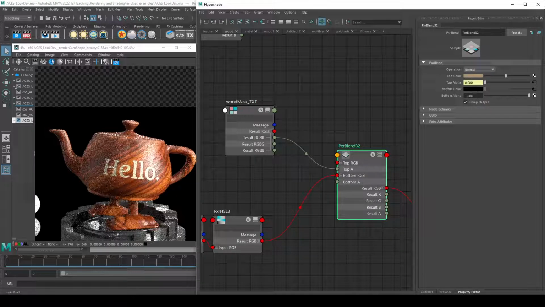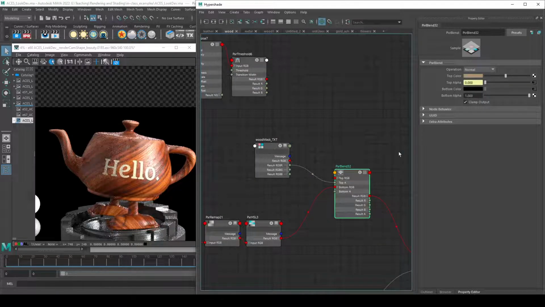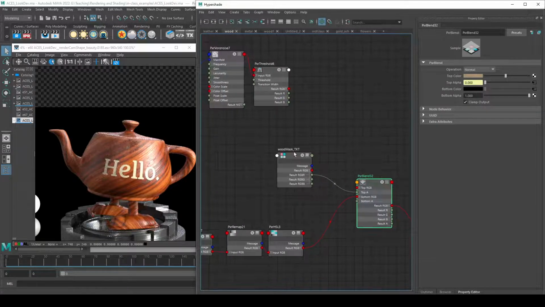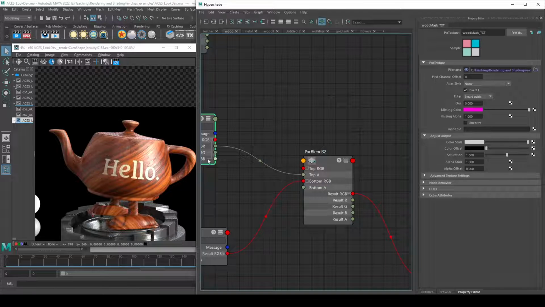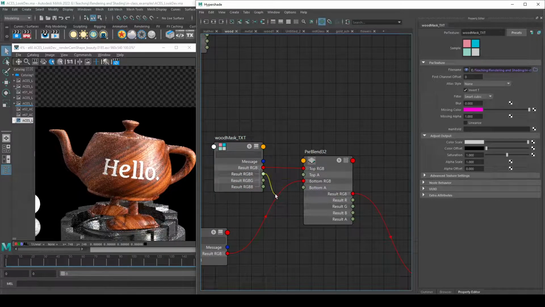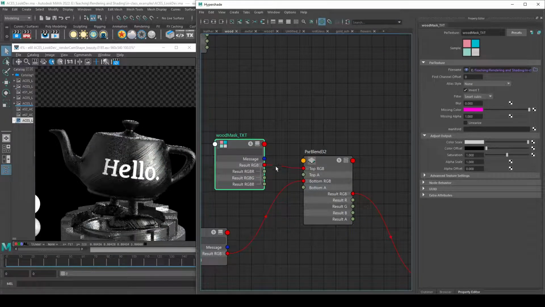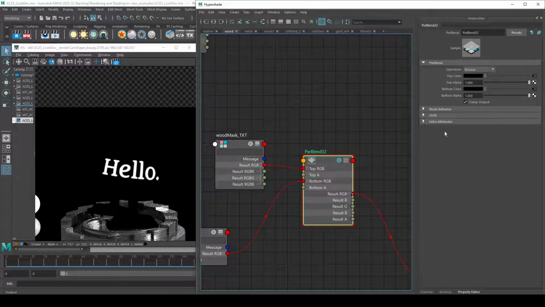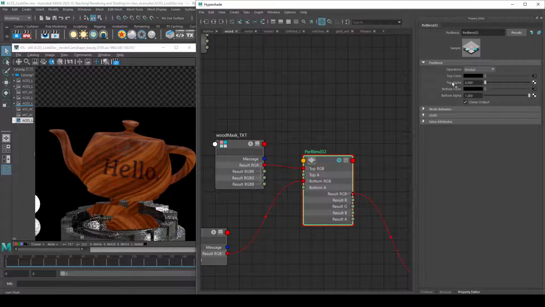So instead of doing the blend node, I can turn on and off a particular material with a Pixar layered surface. If this blend node, right now I'm using these inputs as masks. I could also just use them actually as the color, right? So right now it's just showing only the top layer, right? Because again, this top alpha is 100%. If I bring that down, now I'm showing the bottom image.